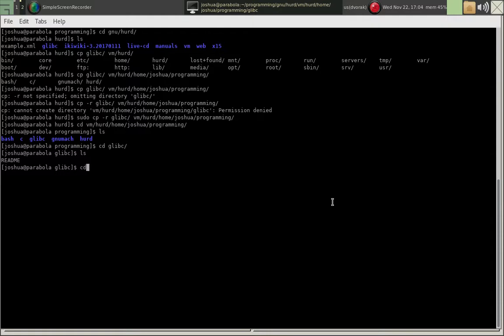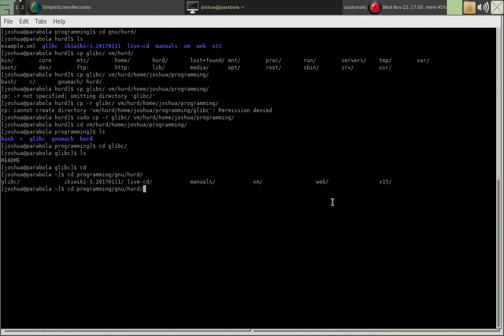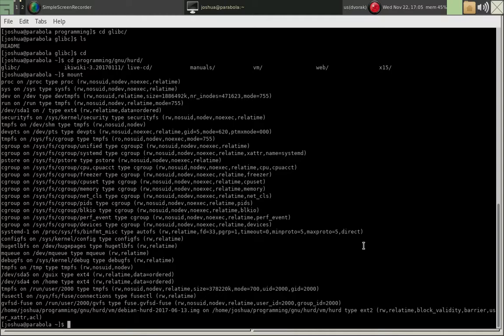So you mount programming. Really? I don't know why bash does that. Programming, GNU, hurd. Where did I do that at? On home programming GNU hurd VM hurd.